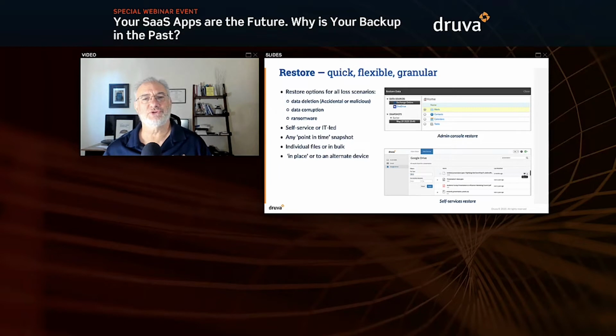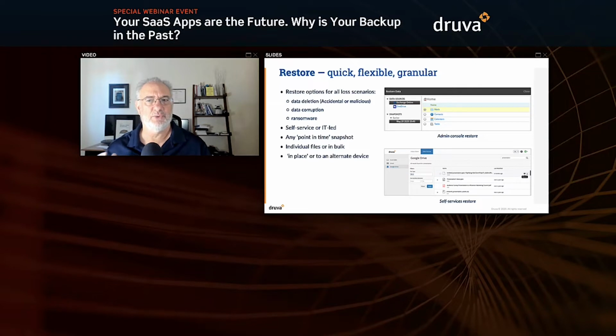When we go to do a restore, due to data deletion, corruption, or a ransomware attack, it supports self-service restore, meaning the actual end user of the application, the person using Microsoft 365, can do their own restores, or you can run it through IT. And you can restore back to any point in time.